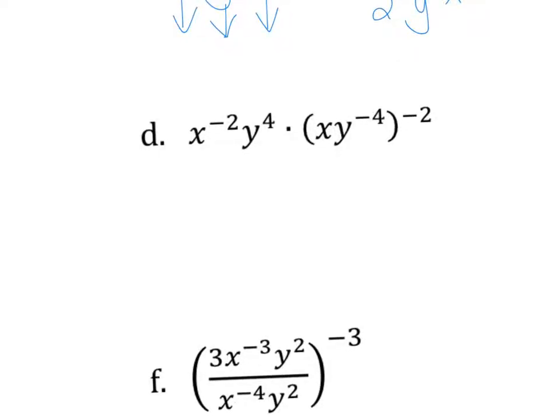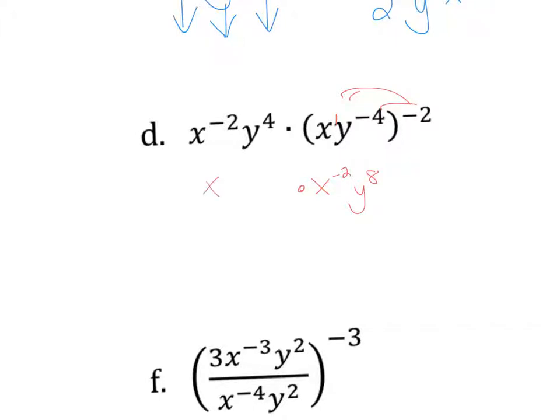Okay, so we have multiplication and we have exponents. And so the exponents come first in PEMDAS. So this has a power of 1. I'm going to distribute this -2 to both parts. So this becomes, sorry about that, Bill. So this becomes 1 times -2 is -2. And -4 times -2 is 8.